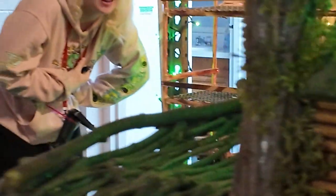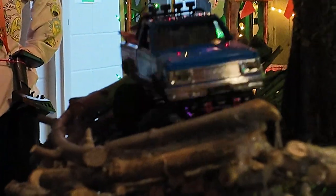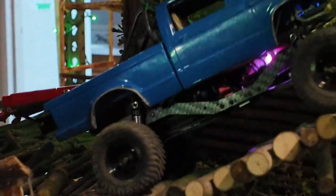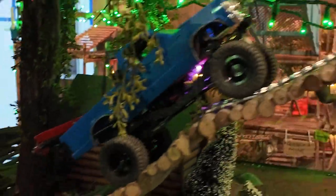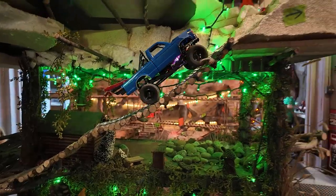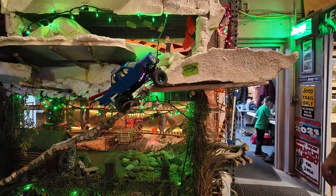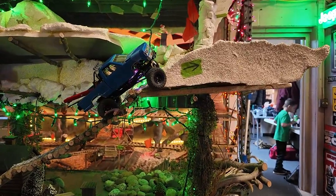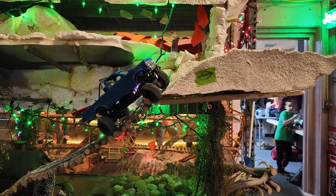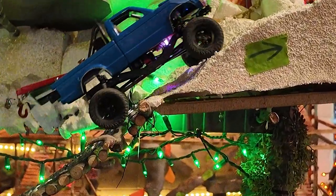Alright, where to from here? Oh, sorry. Excuse me. You gotta go up all the way around up from here. Oh, this one. Yep. All the way up. That's not a gate, so don't worry about it. Okay, but you do have a gate right here. I didn't know there were red flags on this thing. Watch your toes.